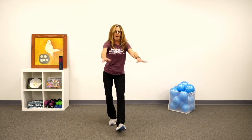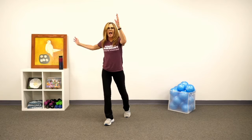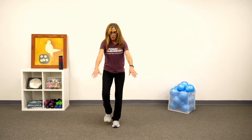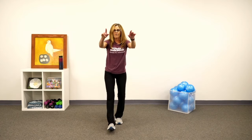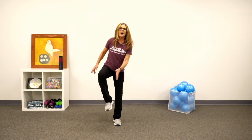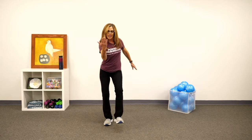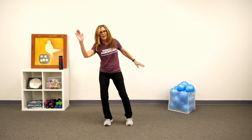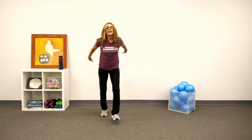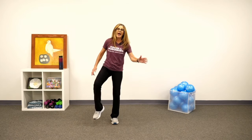Start with the mambo. Forward, back, two, back, three, back, four. Heel, toe, two. One, back, two, and cross tap. One, two, three. Switch legs. Forward, two, three, four. Slow heel, toe, heel, toe, and cross for four. One, two, three, mambo. Forward, back, two, three, four, heel, toe, heel, toe, heel, cross, four, one, two, three, left leg goes forward, back, forward, back, forward, back, two, heel, toes, heel, toe, and we tap, one, two, three, and that's the whole second exercise.